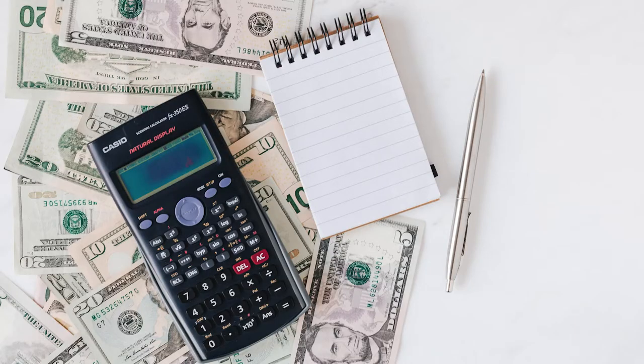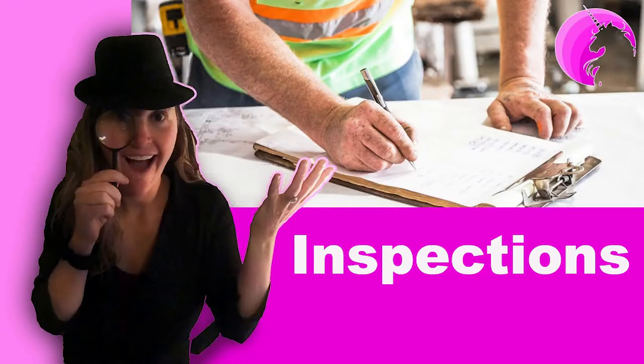Number four — and this one you really should have been doing a long time ago, but it's fine to start now: save up money. People do not realize how much money it actually takes to purchase a home. Yeah, the home goes for $250,000, but there are a lot of other things that go into it. If you get an inspection — which I do recommend — that's going to cost you anywhere from $300 to $500 depending on who you use. That's the person who comes in, inspects everything, and lets you know what's going on. It's well worth the money to make sure what you're buying is worth it.